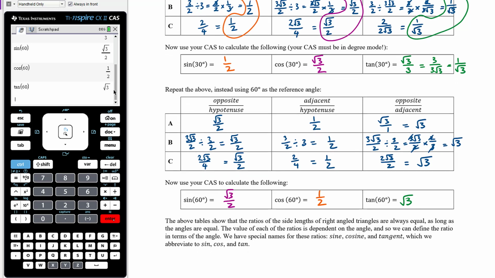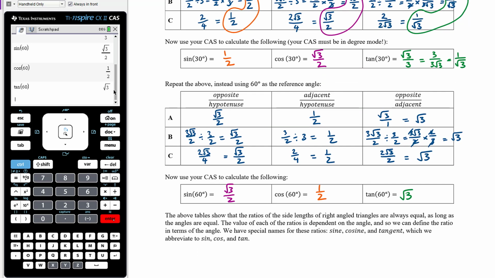Okay, so what we're seeing here is that the ratios of the side lengths, this is what the trig functions are. They're actually called trig ratios, trigonometric ratios. The sine ratio is when you take, a ratio is a division, the opposite side length and divide it by the hypotenuse length. But the key thing is if we have a right angled triangle with a fixed angle, so sine of 30 degrees, for example, the opposite length divided by the hypotenuse length in all right angled triangles with a 30-degree angle will be the same. And that's because all of those triangles are similar triangles.